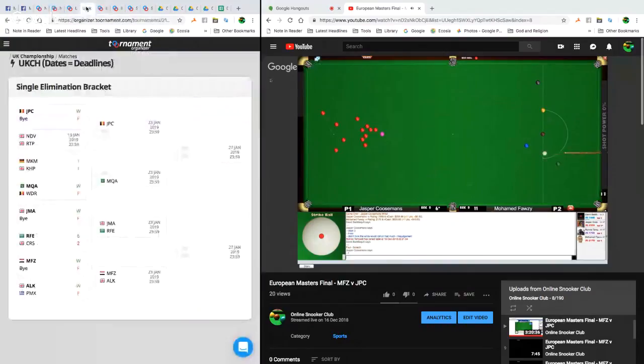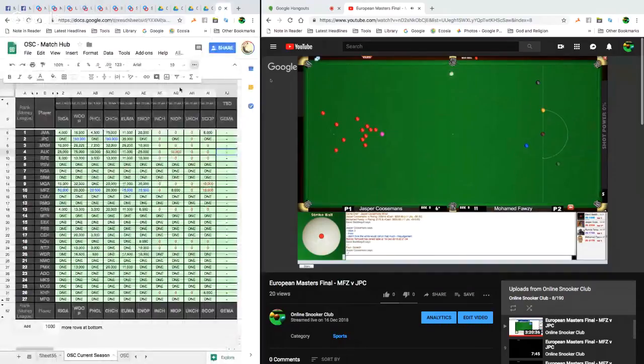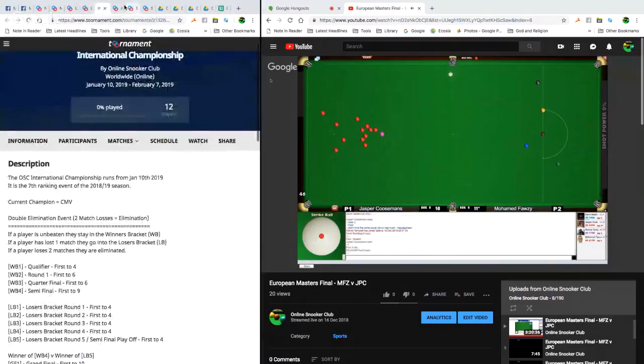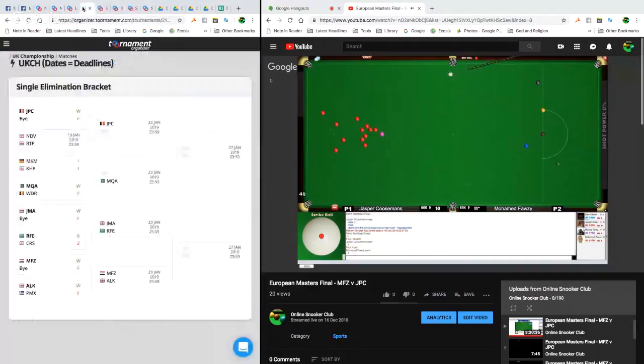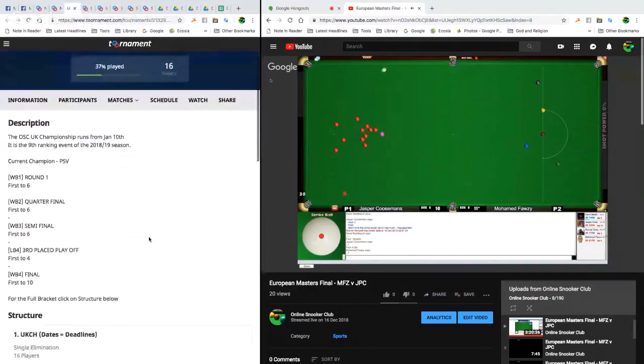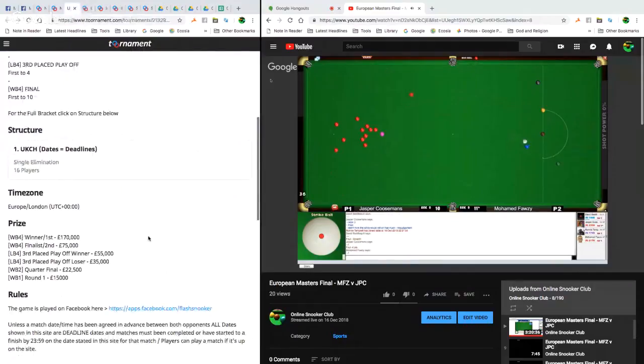Just got to be careful not to leave a loose red on either side of the table over any of the left-hand pockets. And he's missed the red, so he's hit it too thin. He's not even hit the ball at all. So he tried to hit it thin, and in doing so, completely missed the ball altogether. Again, though, it's not left anything on in terms of giving Jasper a pot, but only has control of the table, and he's left a possible red on here as Kuzman.